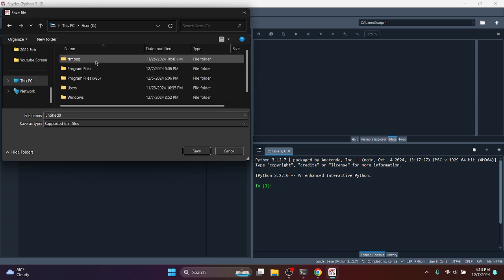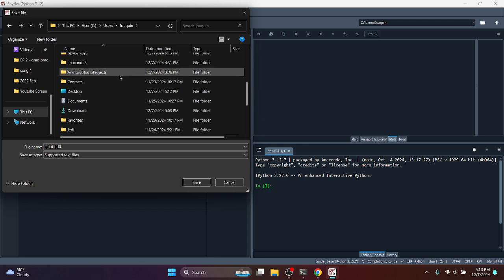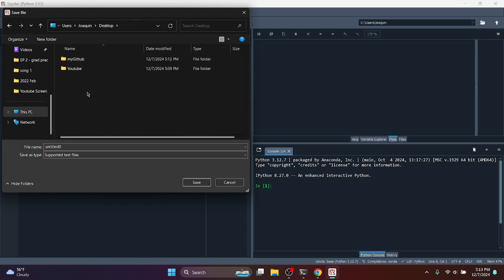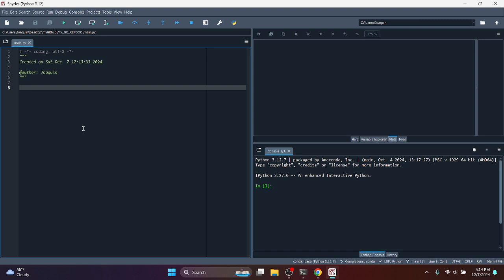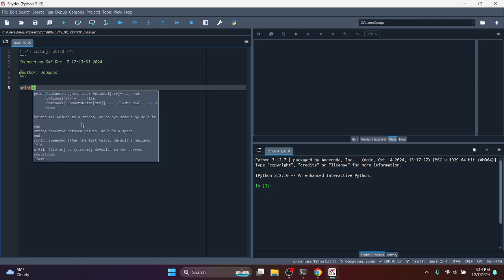So once here, if we go to our specified location, which is our desktop, and we go to my GitHub, we'll go to my Git repo 00, and we type in the new file name. Since it's a Python file, we can just call it main.py, and we can run it. Hello YouTube, and GitHub is now installed.